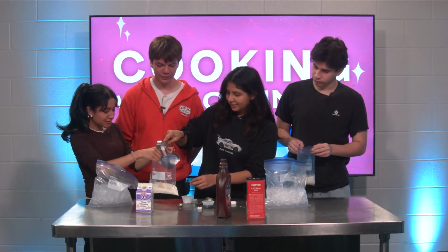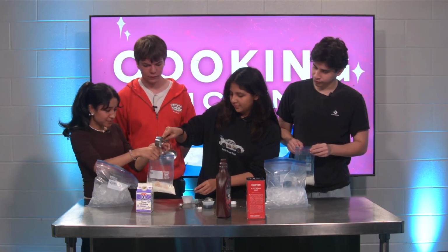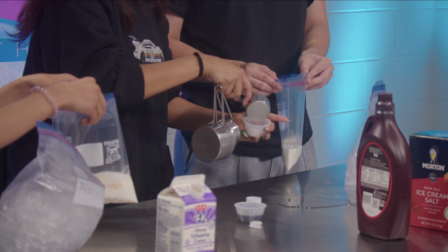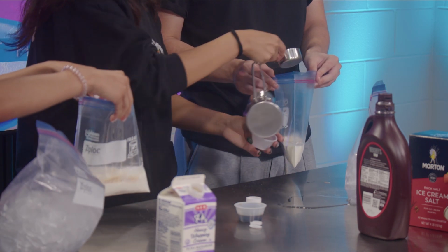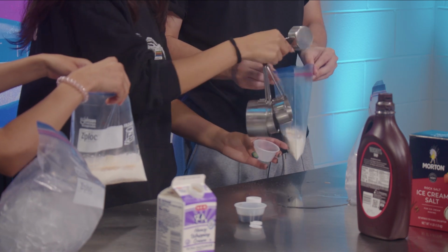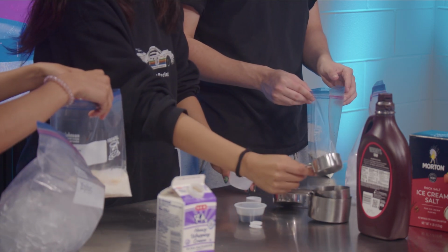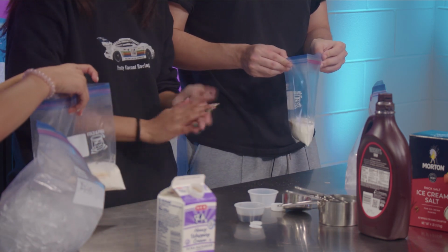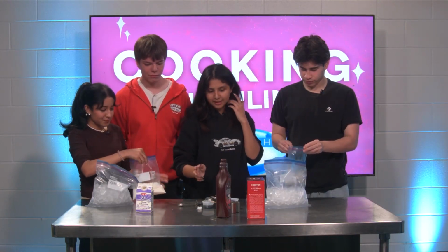And you said how much sugar? 1/4 cup. Have y'all made this recipe before, or is this y'all's first time? This is a recipe most people make when they're little kids in science class. But it's always good to go back to the basics. Okay, so we're gonna close those bags.